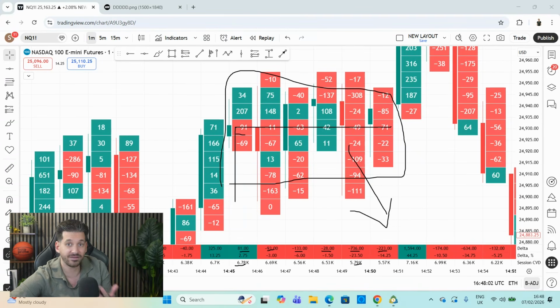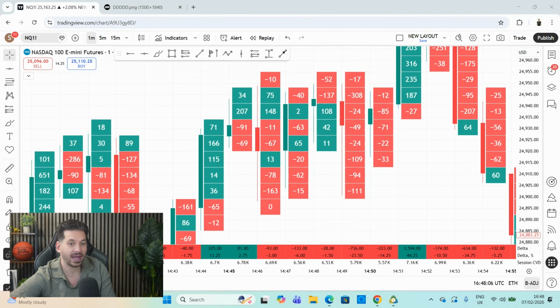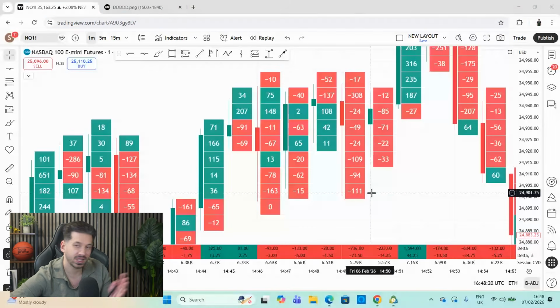So the buyers are far more efficient in that moment, okay? And recognizing that would save you from shorting randomly here, right? If you're thinking, oh, look, it could be going down now and you're shorting it, recognizing the efficiency of the market will tell you, well, the buyers are more efficient. Maybe it's not time to short, right?